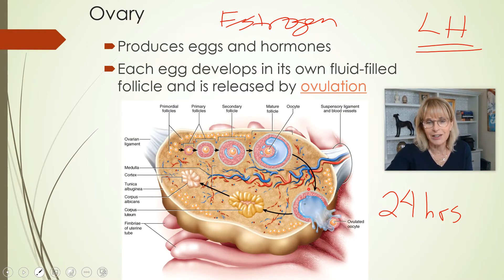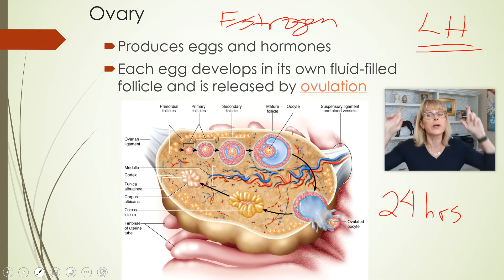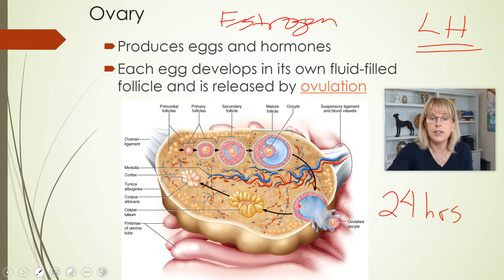These pink cells that got left behind were part of the Graafian follicle. Now they're going to change. They're going to be sending out the hormones that will prepare the uterus — the endometrium — for the arrival of hopefully a successful pregnancy. These cells change their identity and become this structure: the corpus luteum. Corpus luteum means 'yellow body.' The corpus luteum is still making estrogen, but now it starts making a lot of progesterone. Together, estrogen and progesterone are going to make that endometrial lining become thick, juicy, and ready for that pregnancy to arrive.